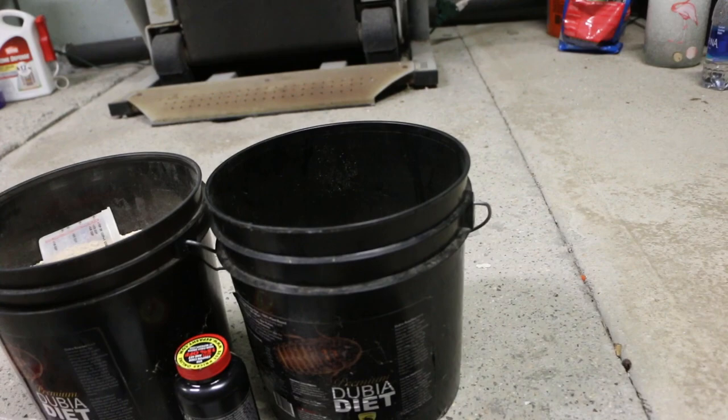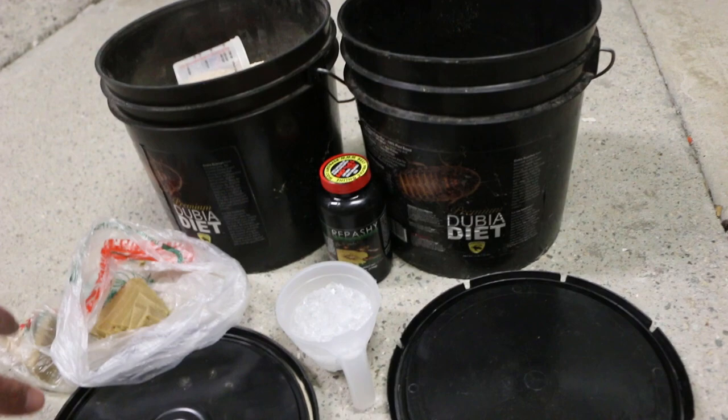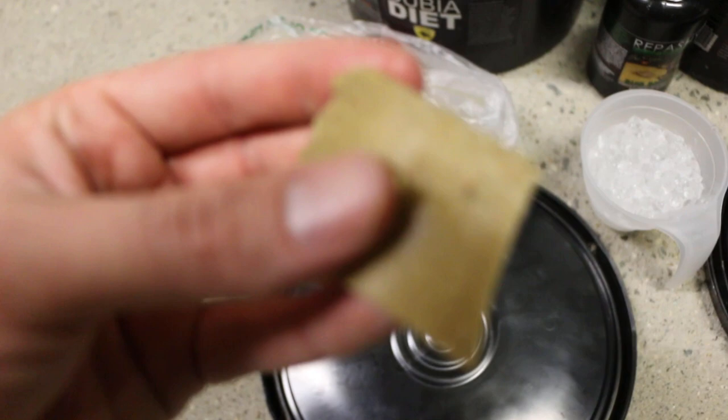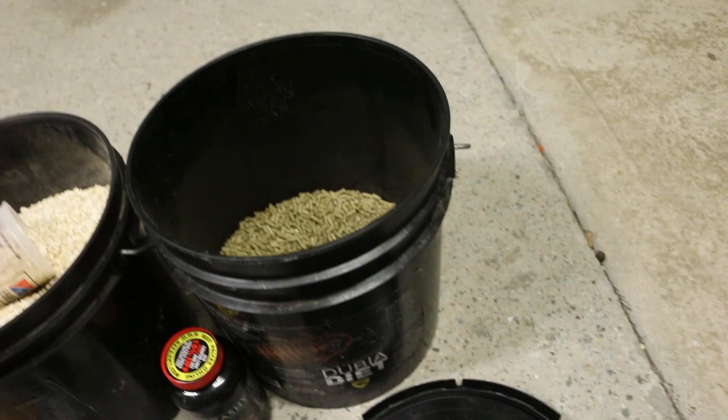And this is Repashy Bug Burger. I picked this up on Amazon. It's the first time using it, and I've actually been pretty happy with the results. The roaches really like it. It's some gelatinous fruits, it has grains, a bunch of stuff in here, and it's really just Jello-like. And then we're going to give them water, their oats, and their alfalfa pellets.